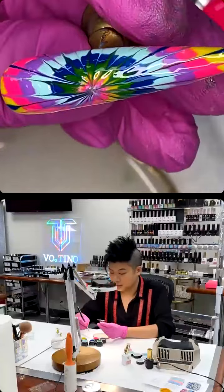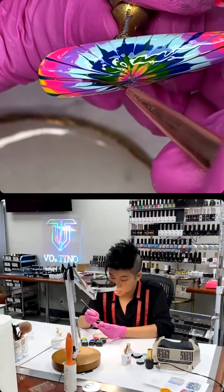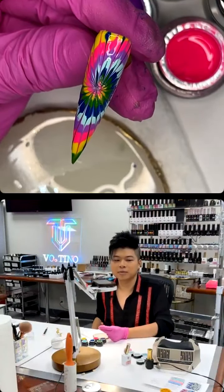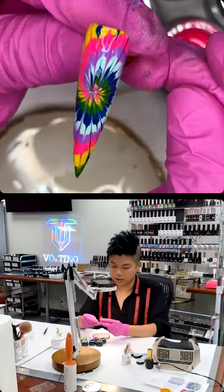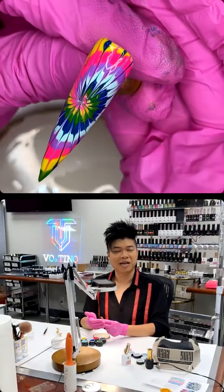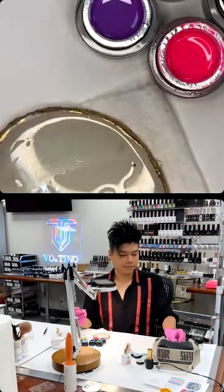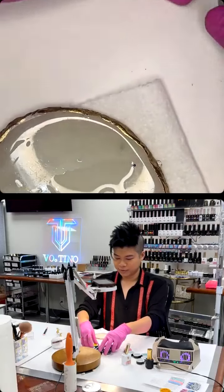I have a question. How do you get the matte top coat not to shrivel up? Ooh, it doesn't do that. It never does that with me. It has to be so thick, but even if it's thick, it's not going to shrivel up. Did you try my brand? Did you try Voltino? Or did you try another brand? I never have. Even if another brand, that has to be really horrible, because I never have a problem with matte shriveling up. Or anything clear. Yeah, anything clear shouldn't shrivel up. It should be just fine.